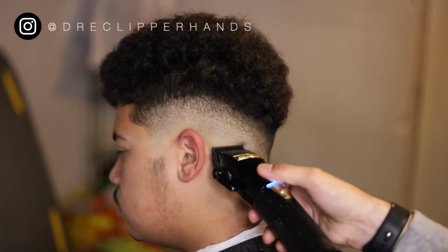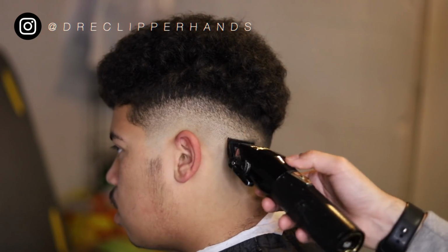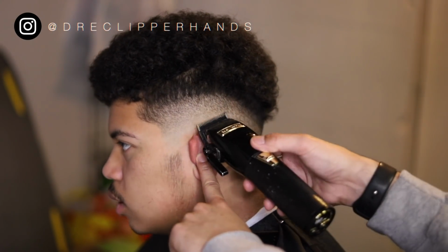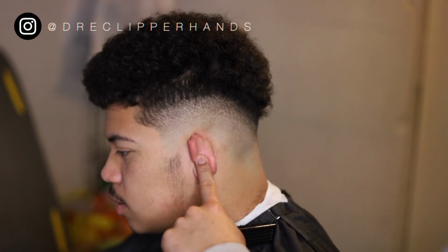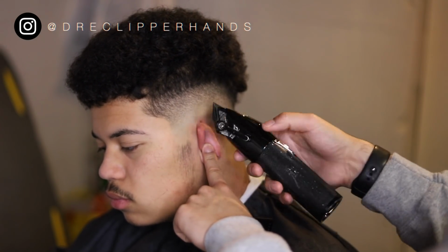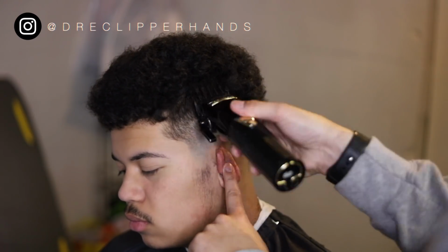Alright, and now for the line that's still left a little, I'm going to use the corner of my blade all the way open, and I'm just attacking that line where the dark spots are. You can see I'm using a lot of the corner of the blade because it doesn't take off as much hair as if I was to use the entire blade flat against the head, you feel me? So when blending and fine tuning, you always want to use the corner.